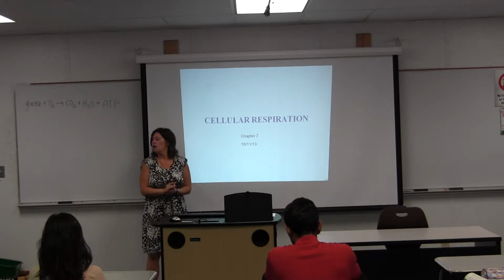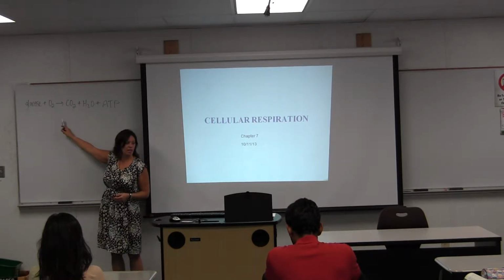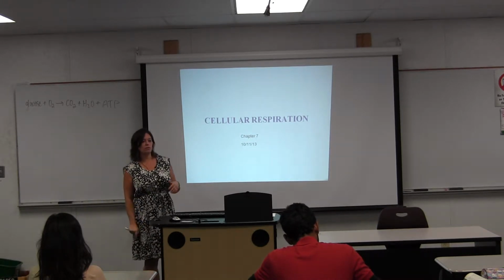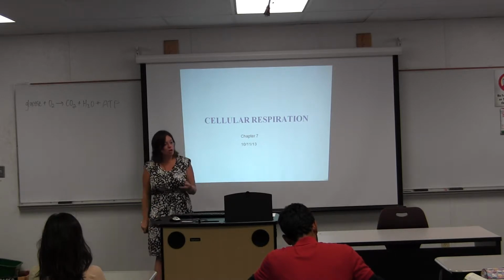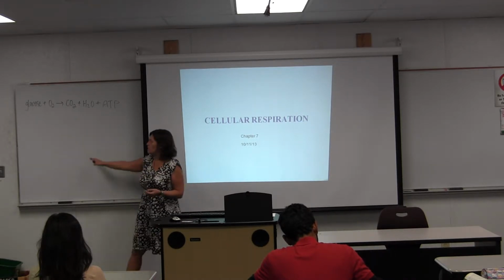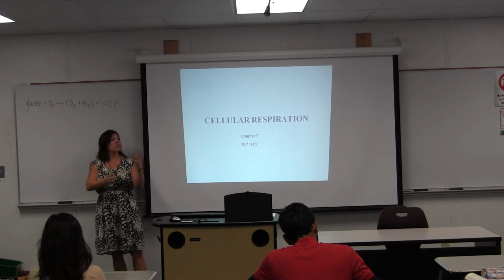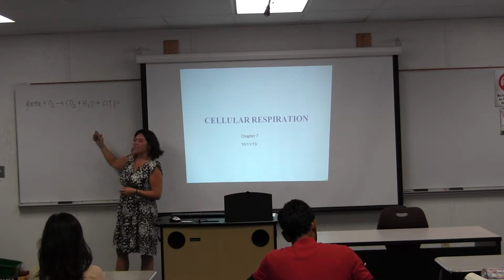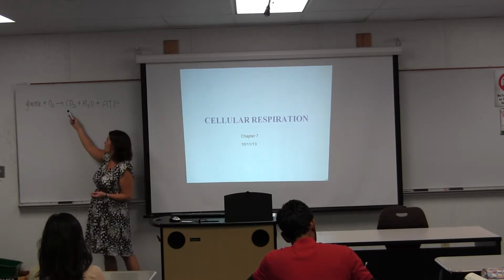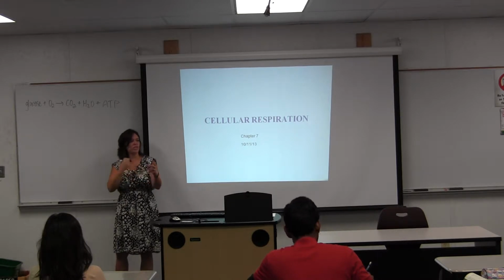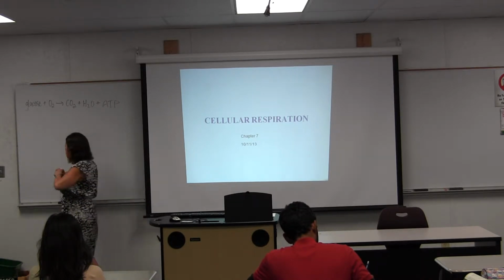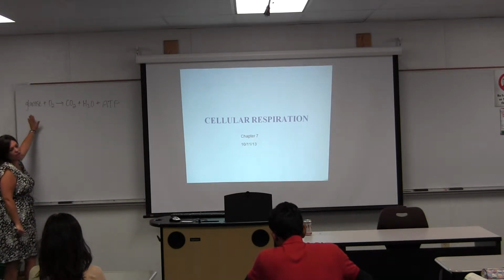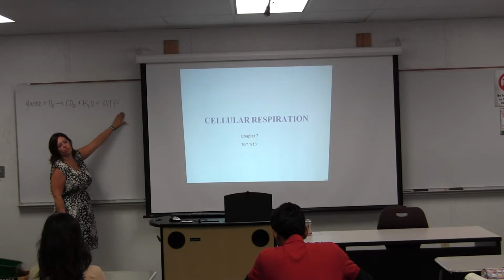We're going to start off giving a big picture idea so you can see what we're talking about. All right, so the equation for cellular respiration: we've got glucose, which is C6H12O6. We've got some oxygen here. Those are going to recombine in order to make carbon dioxide, water, and then energy. We're going to talk about where all these products come from and how everything's manipulated. The whole idea is that we're breaking glucose, and in the process, we're creating a whole bunch of energy for the cell.